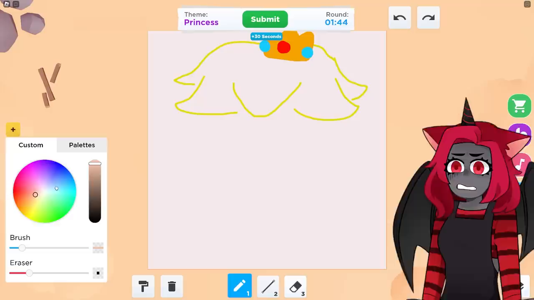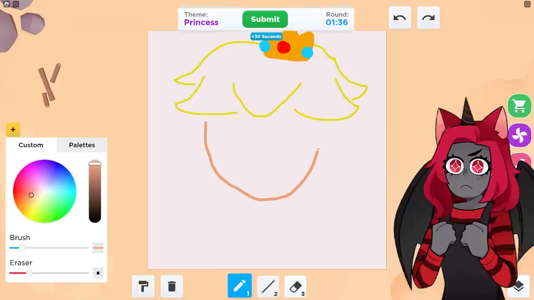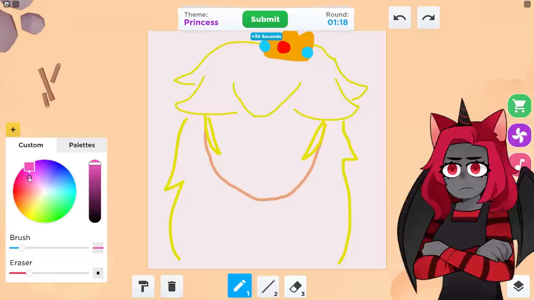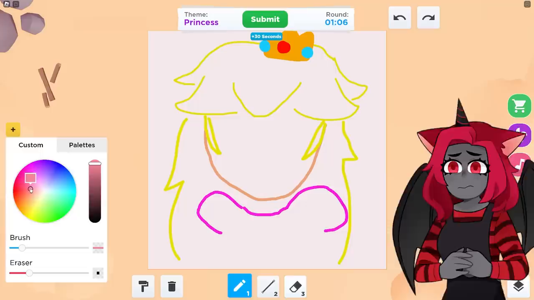Her skin is like this tone. Oh gosh, don't mess this up, Moody. You only get one chance with this. Do not mess it up. Okay, and let's do it like this. And then she has these inner ones too, I guess. And pink, of course. Oh gosh. And of course we need to go back to skin tone.